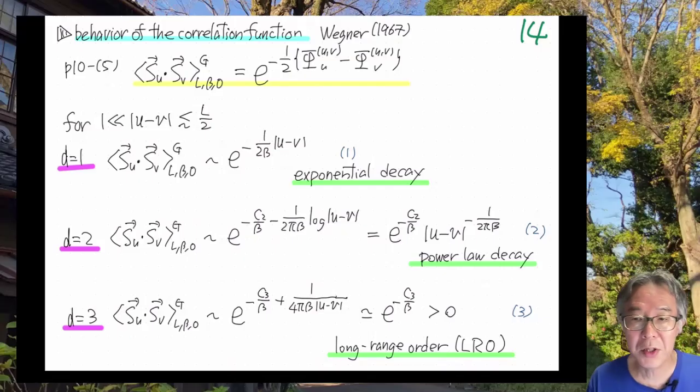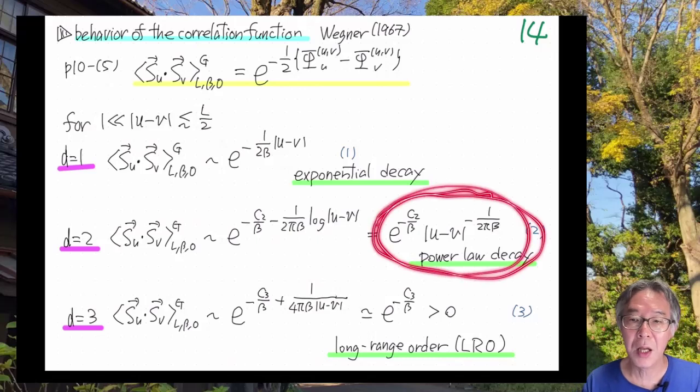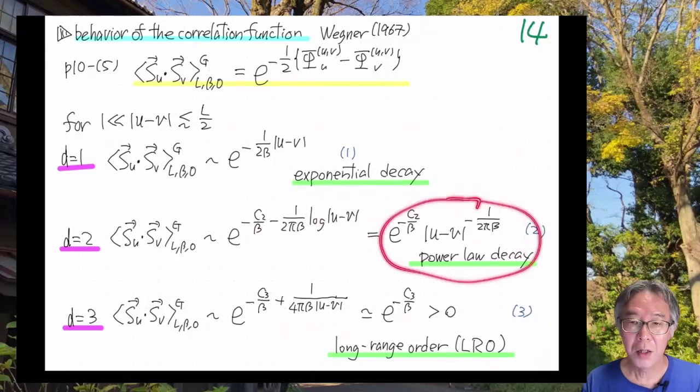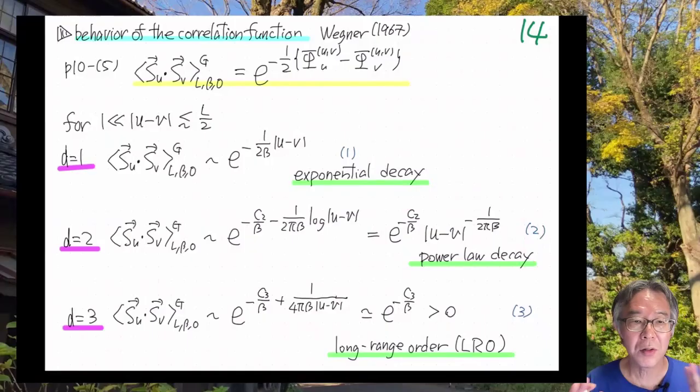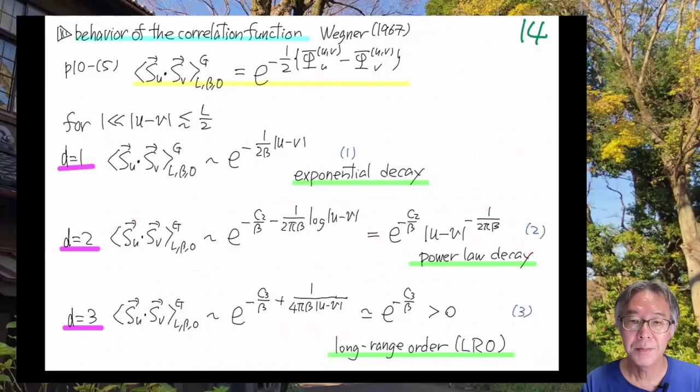Okay, so this is the observation made by Wegener a long time ago, using this Gaussian approximation. And this suggests that something very interesting is happening in 2 dimensions. Of course, this is not at all rigorous. This is a totally uncontrolled approximation. But in part 4, we're going to prove rigorous results, the rigorous upper bound corresponding to this. Okay, so that's basically the end.